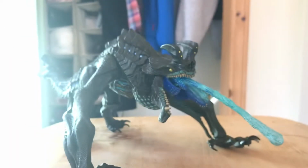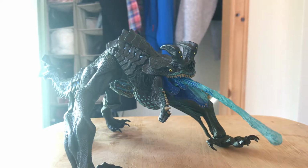Pose her to look like she's firing at Gypsy. Let me just lower her down a bit. And as you can see, this is a bit ridiculous looking at the moment. I'm not used to posing a figure this big. But you kind of see the effect it goes for here. Very, very S.H. Figuarts like.